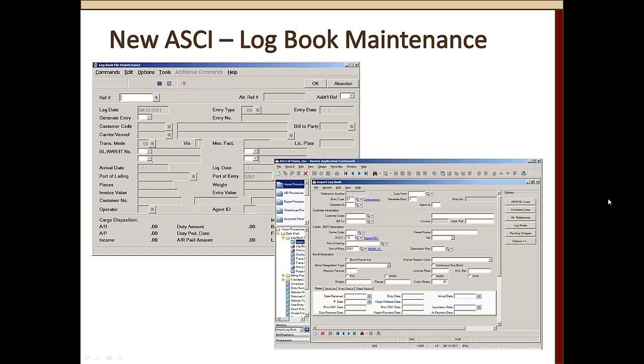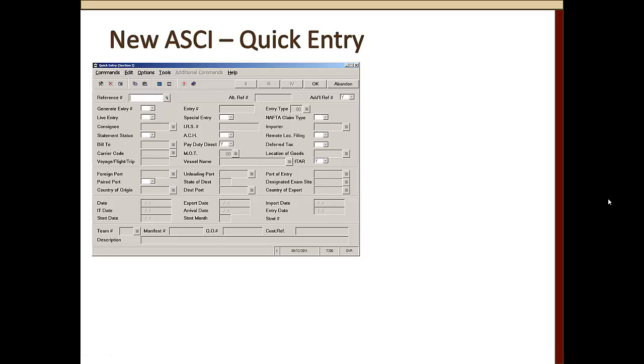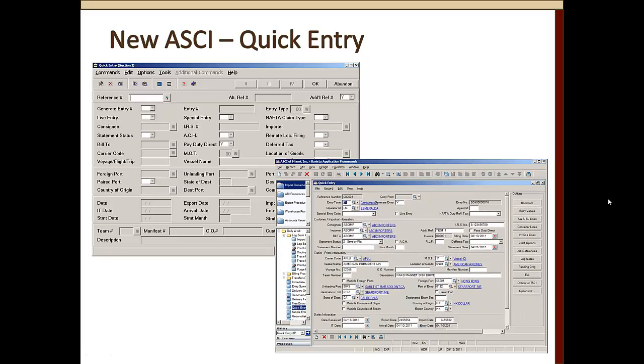So a lot more user-friendly interface that can also still be driven by keyboard entry as well as mouse entry. The quick entry form, as it suggests, has a ton of information on it, but you'll see the ability here to have subsidiary additional options that can be quickly run from the quick entry form.